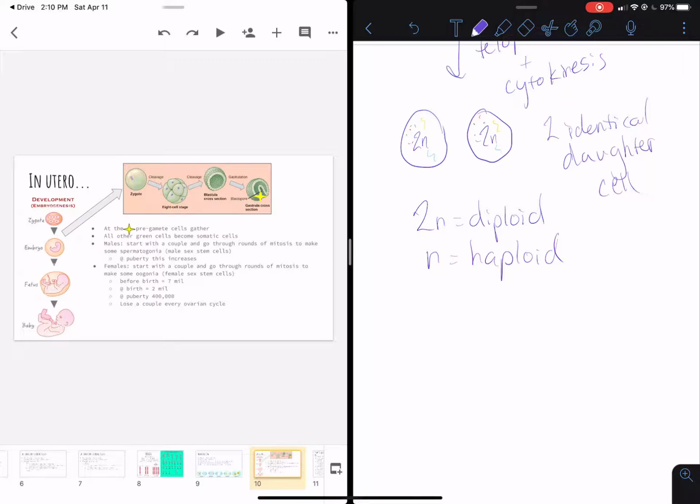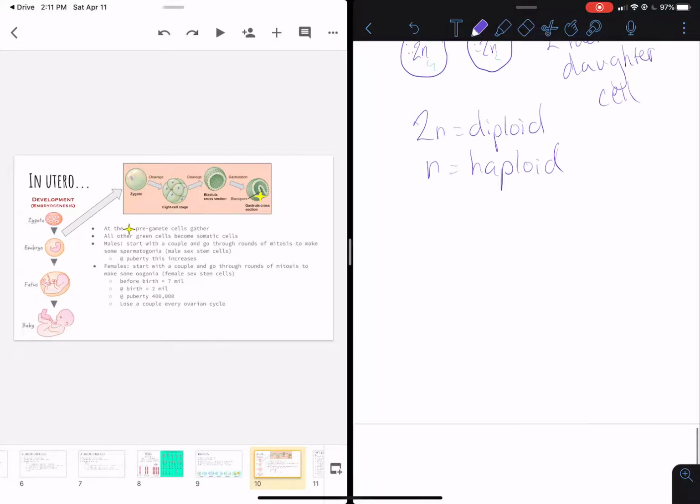a baby once delivered. So I drew an arrow in here between zygote and embryo so that we can show another picture. And in this zygote picture, you're just seeing one cell, and then it turns into the 8-cell stage, and then that 8-cell stage becomes a morula, and then a blastula, and then has all these other specialized names. So if you're ever interested in this stuff, take a human development or a developmental bio class, and it'll go into all of these details. It's pretty neat. So once we're in a blastula, we have this space in the middle.